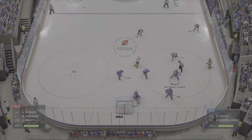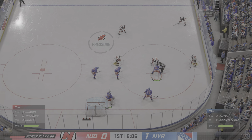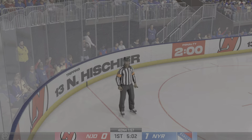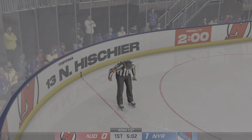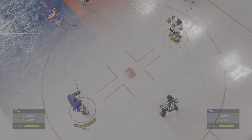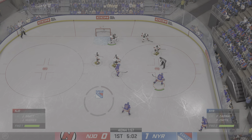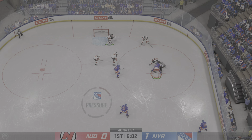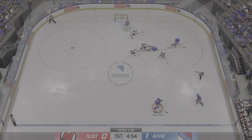Well, it's kind of hard to protect a one-goal lead when you're sitting in the box and your team's shorthanded, James. The PK unit's going to have to find a... Oh, hold on, James. Looks like there's going to be a call right there. Well, everyone has a role. This PK unit knows that they not only have to kill this penalty off and keep the game within reach, but maybe they can be opportunistic and pounce on a loose puck for an opportunity. They win the draw and go on the attack.